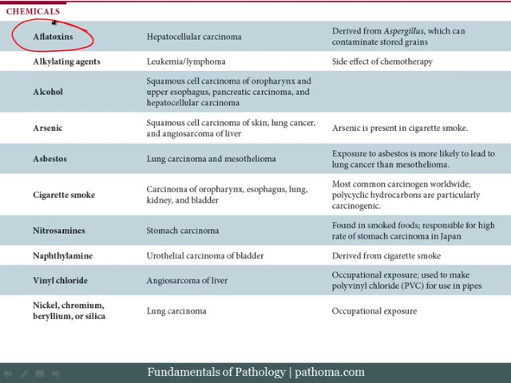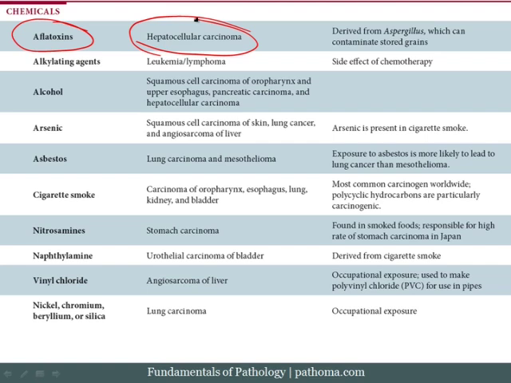This is actually relatively high yield, and the reason it's high yield is because aflatoxins have an important relationship to hepatocellular carcinoma. Now, you may have never heard of this, but hepatocellular carcinoma is, in some countries of the world, especially in some countries in Africa, actually the most common cancer seen in those populations. And the reason is based on this notion of aflatoxins.